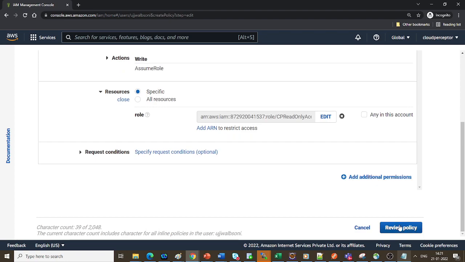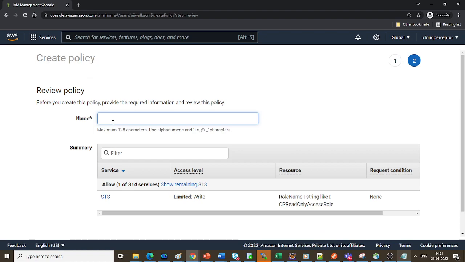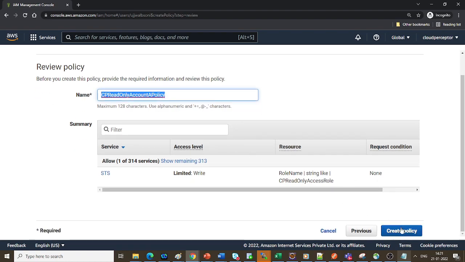That's it. Review policy. I don't want to specify any request conditions, so I'll leave it as it is. Click on review policy and I will name it CP read only account A policy. Now click on create policy.